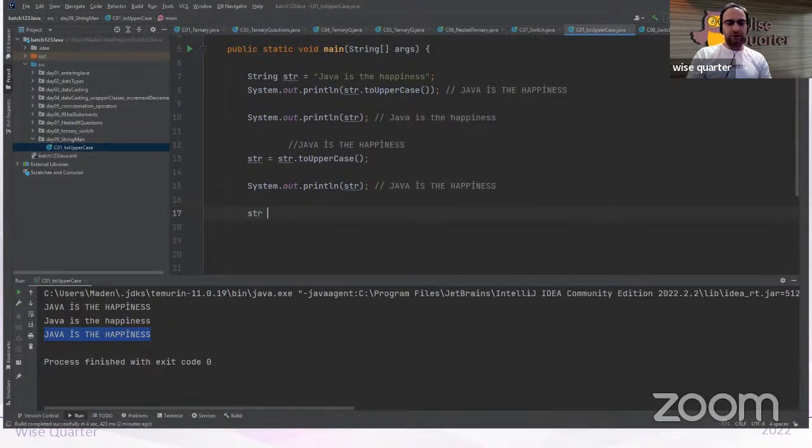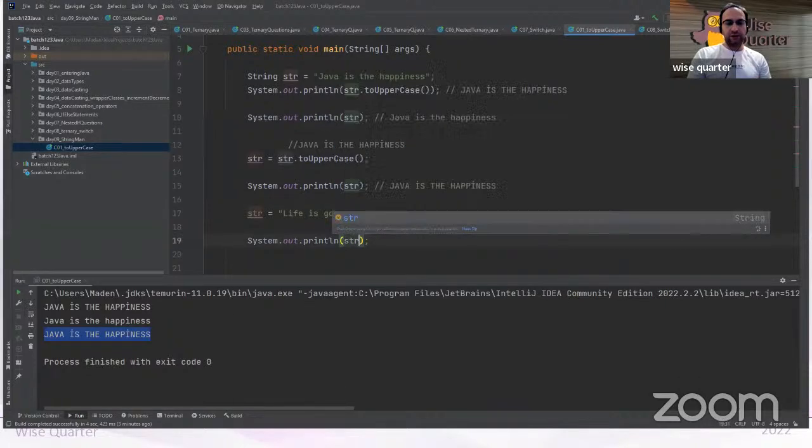I will create another str, and it will be "life is good." We have another str, and now I want to change the letters according to a different language. I will write str dot.